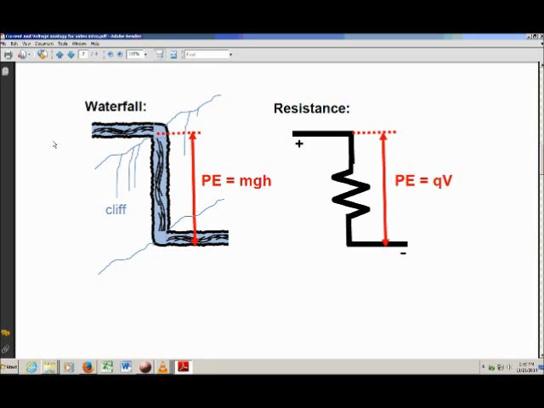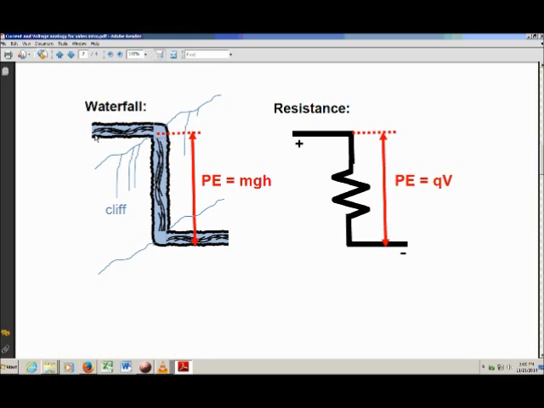So that was my discussion of current. Now I'm going to talk about voltage, and I'm going to again start by talking about a river, specifically a river that flows to the top of a cliff, falls over the top edge of the cliff as a waterfall, and then flows away. So we know that the water at the top of the cliff has gravitational potential energy relative to the bottom of the cliff. So it's got a certain amount of potential energy, and when it comes down, that can be transferred into some other form of energy. It might be kinetic energy, how fast it's going when it hits the ground. You could also stick a water wheel in here and do work.